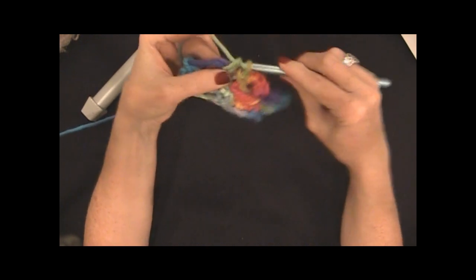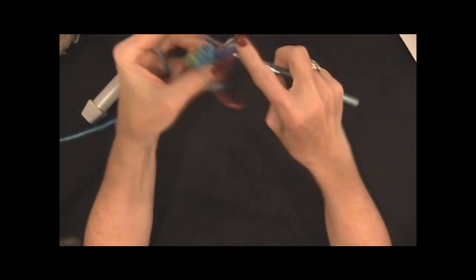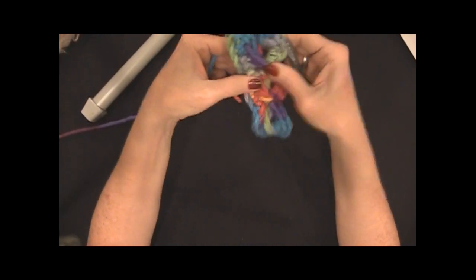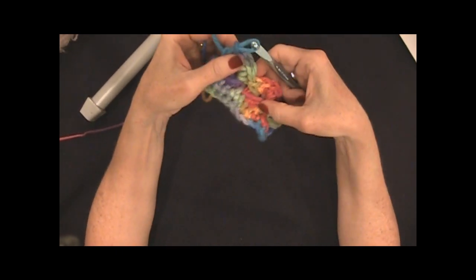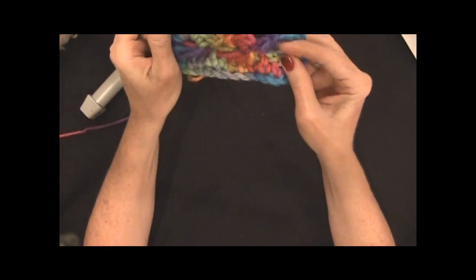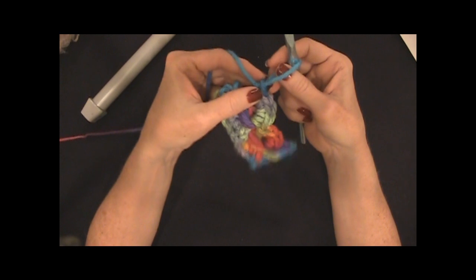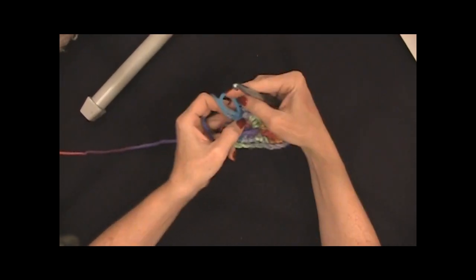See, I'm getting my 5 single crochets back that I had down here on my starting row. So I always have the same number of stitches on every row. And there's 5 right there. So there is my section of broomstick lace completed. Isn't that cute? Okay, so now we go back to the same thing. I take that last loop. I don't have to chain here or anything. I'm going to take that last loop and I'm going to put that back on the needle.